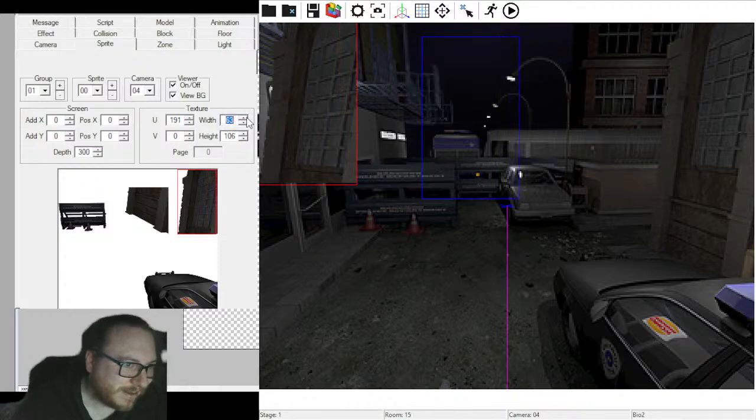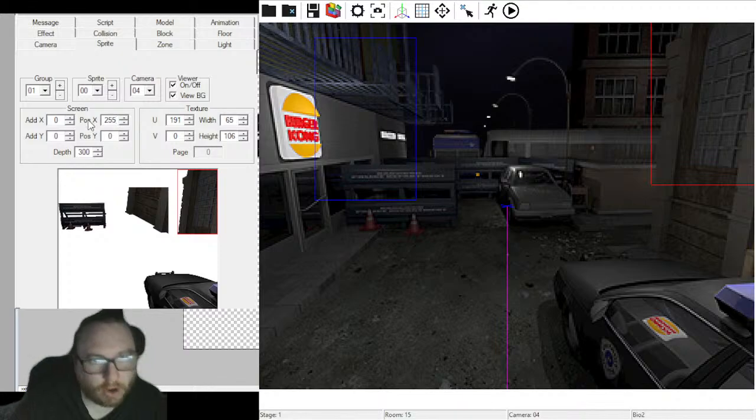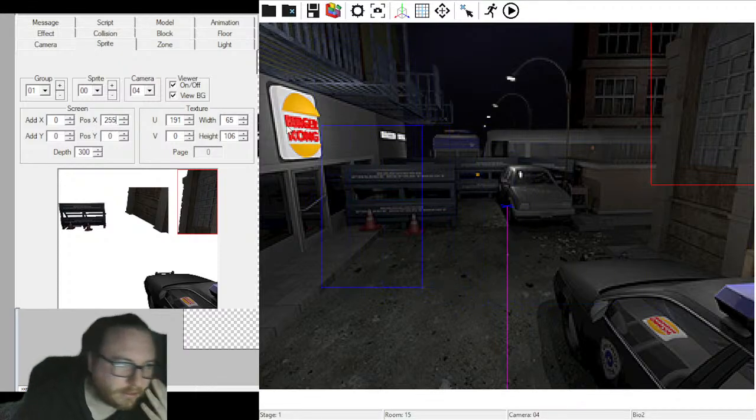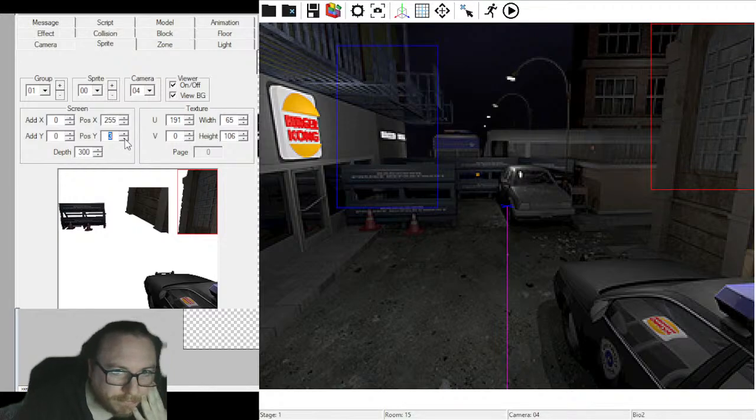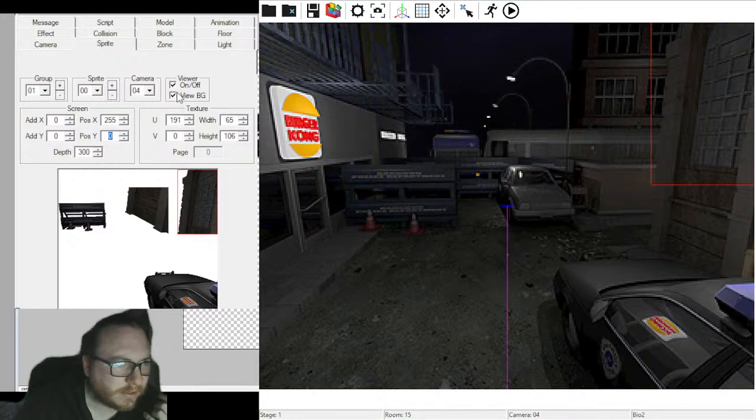Oh dear, right. I think it was all the way at the end of that point, wasn't it? So it's there. Right, so if I change the position X to 255, oh, it puts it there. Perfect. Well, that told me, didn't it? In fact, I don't think I need to adjust it that much, do I? No.